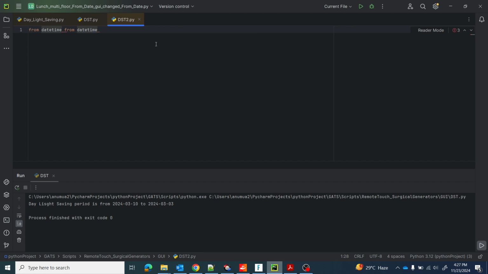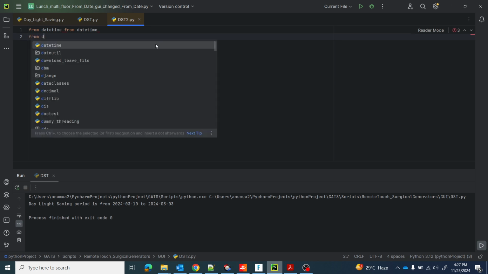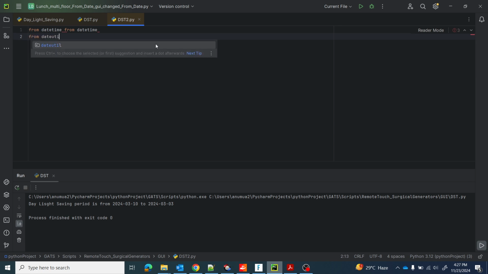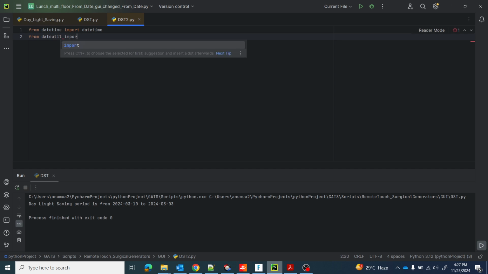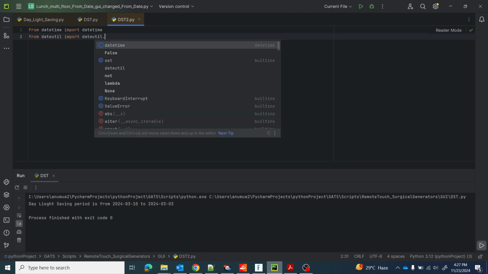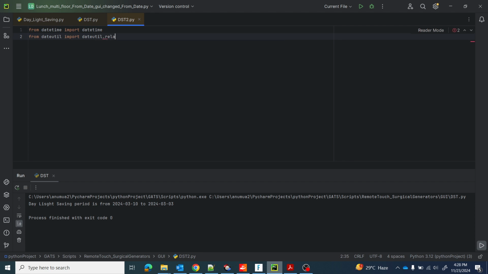And next is from dateutil. Here I have to use import. From dateutil import dateutil.relativedelta.